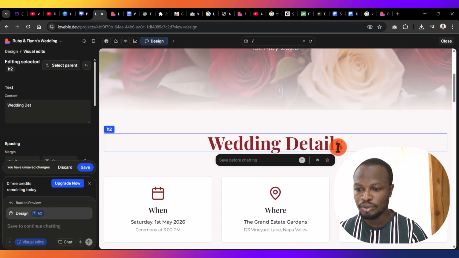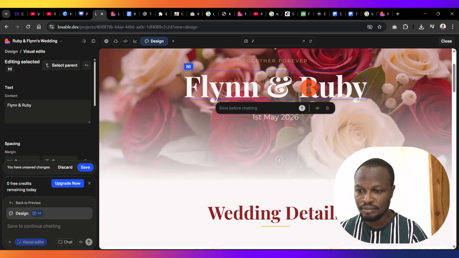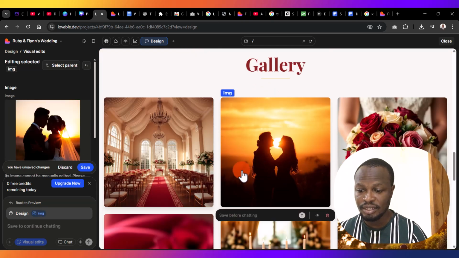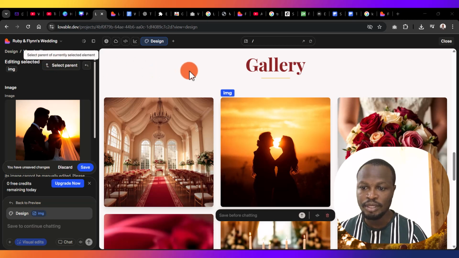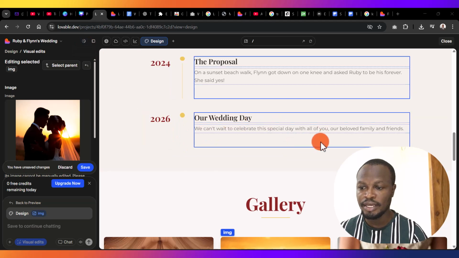You can change the texts in here. You can also change the images that you have in here. If you want to delete, you can click in here and then you can delete as well. Now, what I love about this AI builder tool also is that it keeps a history of all the edits that you do.